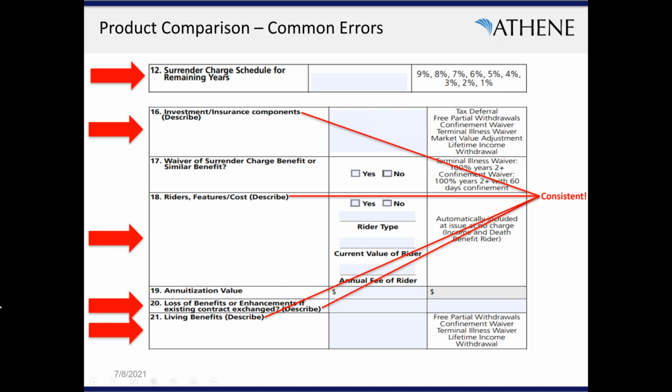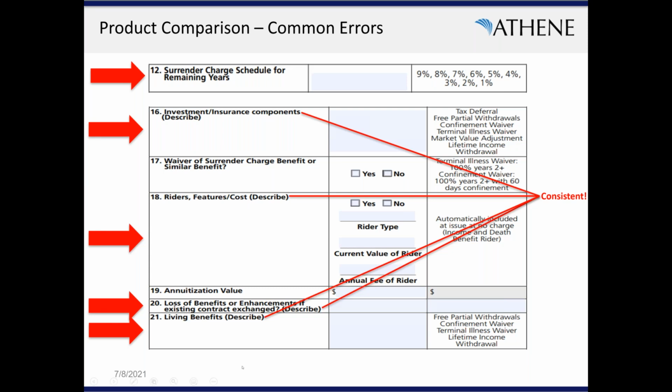It says question 16 and 20 on the PCW: I have been advised that 16 investment components and 20 loss of benefits cannot be the same, as they are asking different questions. That guidance is incorrect. 16, 20, and 21 should be the same answers, excluding any death benefit or death benefit rider option from 21, since it's not a living benefit. And that's why we try to pre-fill the Athene side as much as we can, to show that consistency. But 16, 20, and 21 should match, including anything listed in 18 outside of death benefit or death benefit rider in question 21.